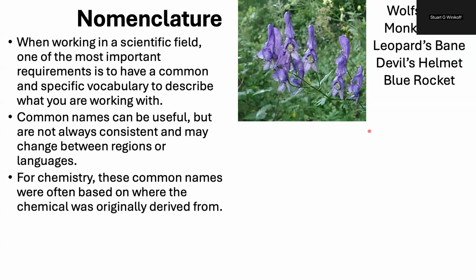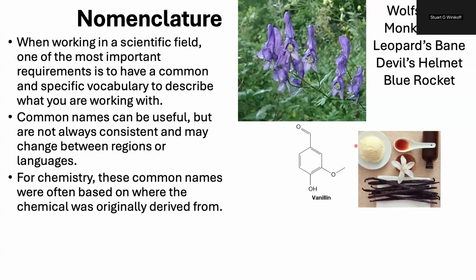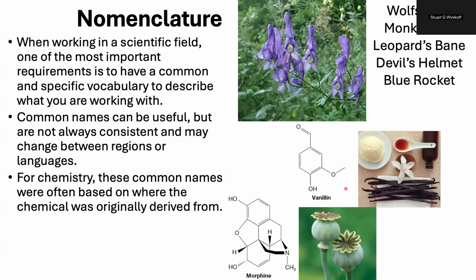So for chemistry, these common names were often based on where their chemical originally came from or some sort of historical artifact. So some good examples of this are vanillin. Wonderful compound. We'll be playing around with it in lab for a couple weeks later this semester. It was derived from the vanilla bean, where it was obtained from extracts, and what gives vanilla its characteristic flavor. Similarly, we have morphine, which was originally derived from the poppy and thus uses the name Morpheus, or from the god of sleep, which again would help take away the pain.